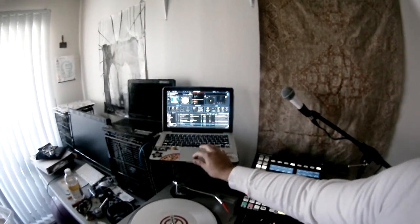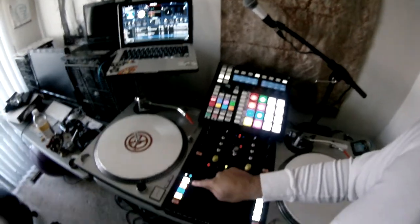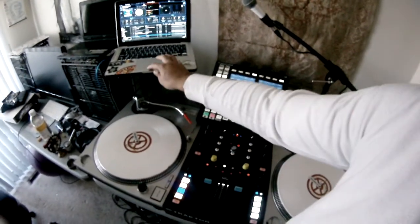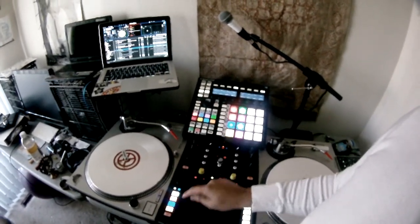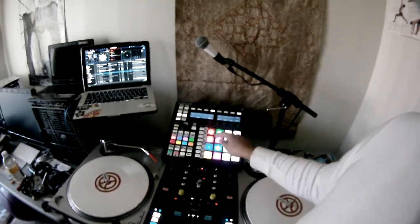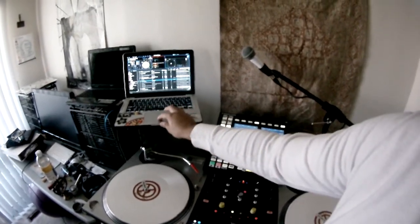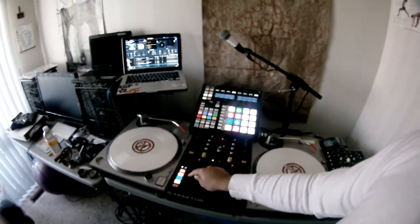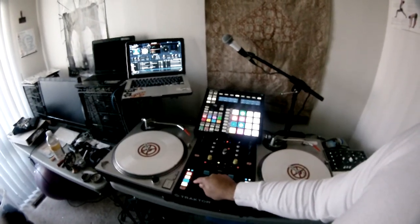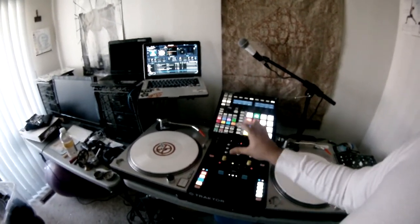If I load this track and try to do the mapping in this version, I'll go to the first cue point and map it to this pad — I lose not only the LED feedback but also the functionality. Two, three, and four stay because they're from the previous version of Serato DJ. Cue point one is stuck. Vice versa, if I go to remap, it loses on that one. It's a small fix — they obviously have the ability to do it with multiple MIDI controllers.